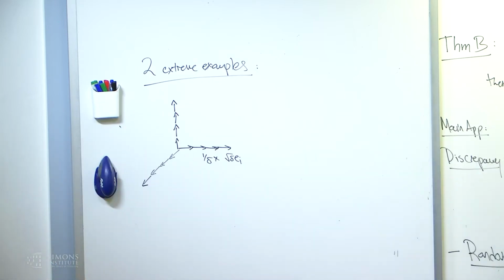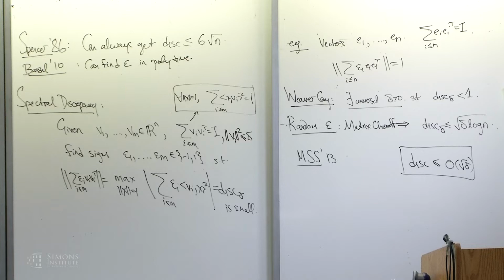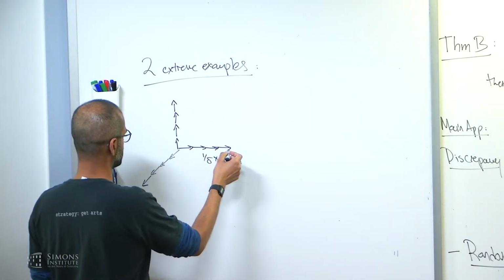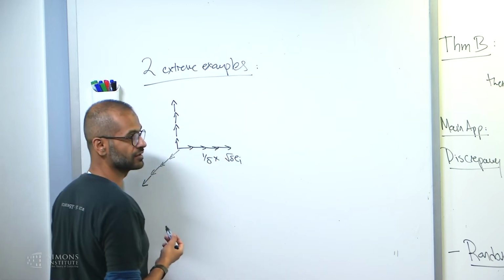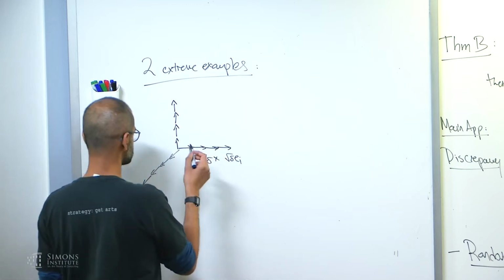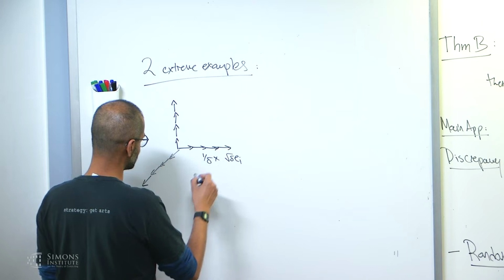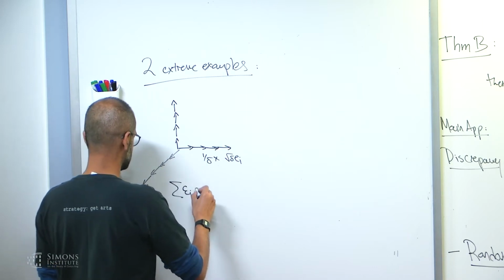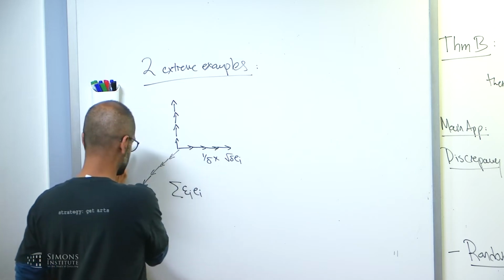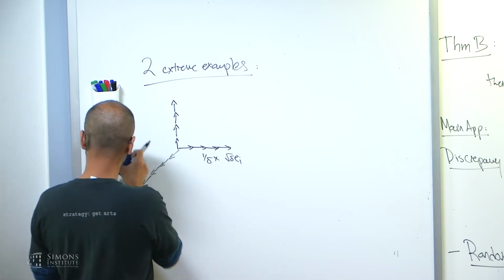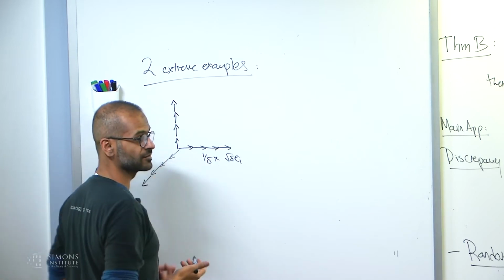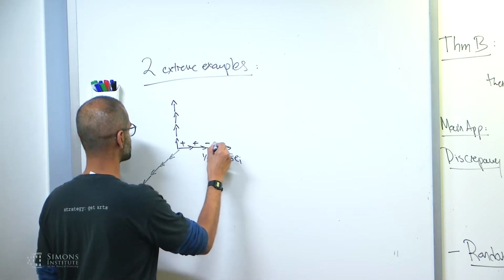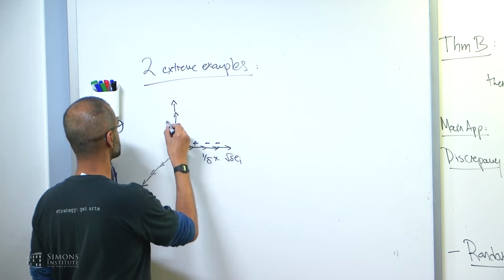So Weaver's problem for this set of vectors asks: I want to put pluses and minuses on these vectors so that the norm of the resulting matrix is small. This is very easy. The matrix that you would get in this case is just a diagonal matrix. It's very easy to control its norm, and the appropriate coloring is to make half plus and half minus in every direction.